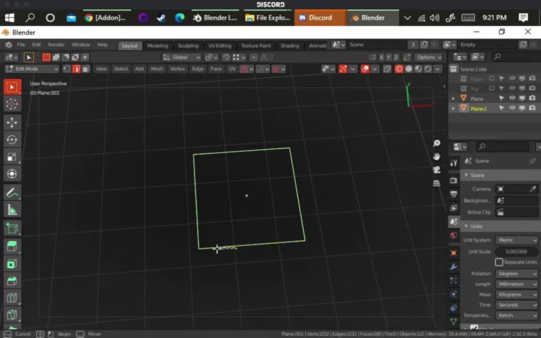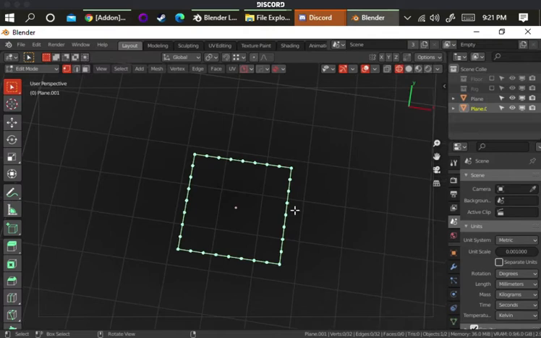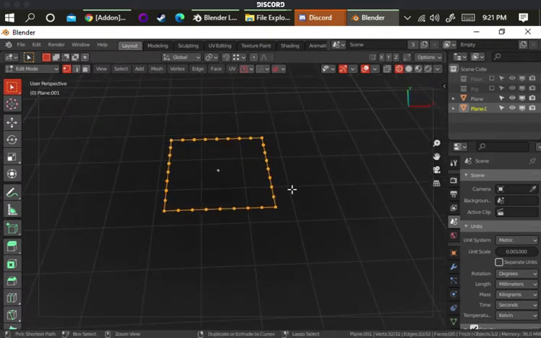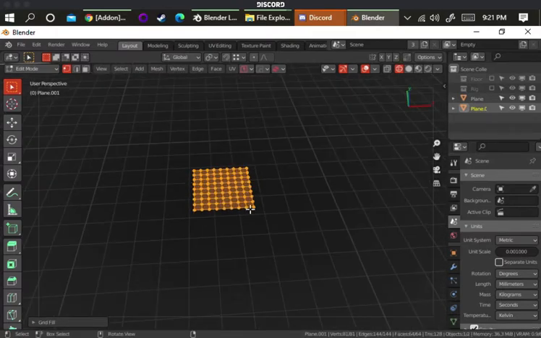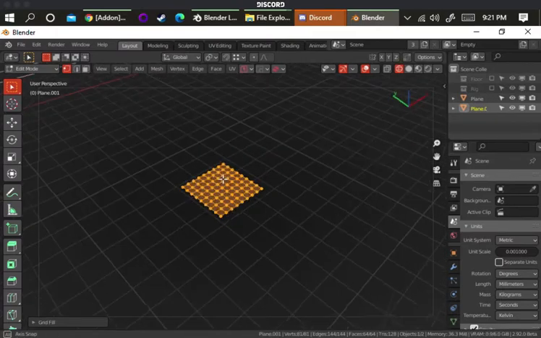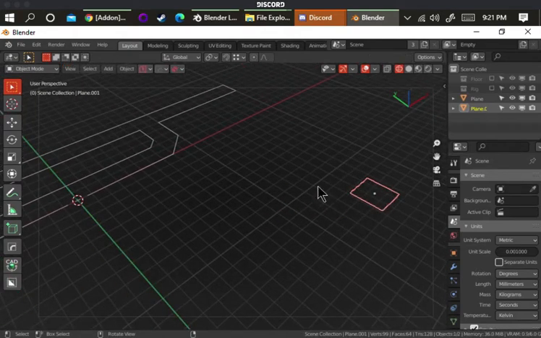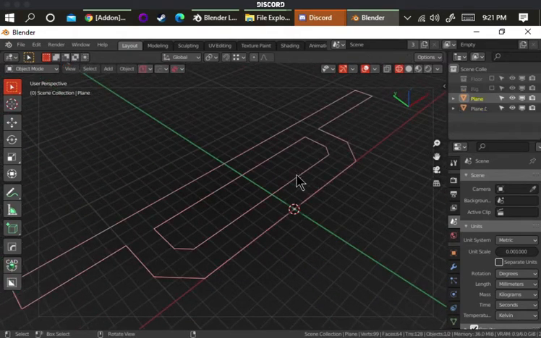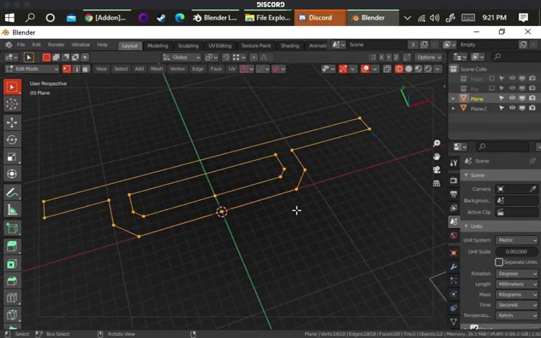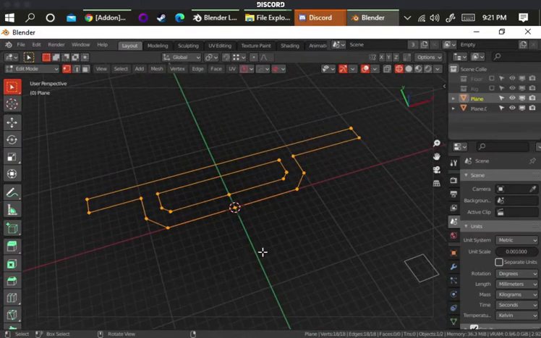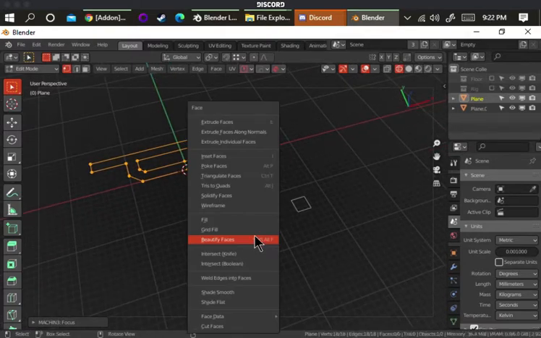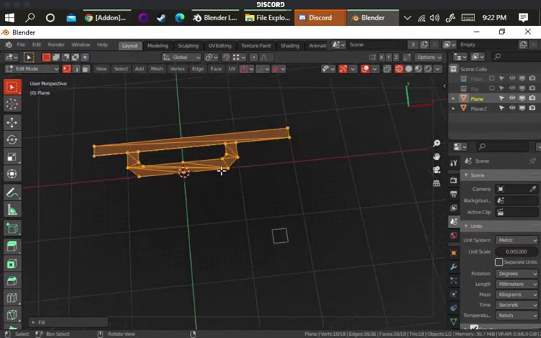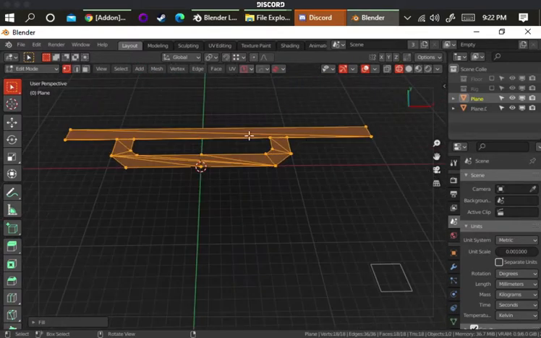So now we subdivided a bunch of edges and a bunch of verts. And I think if I hit Control F and say grid fill, if it can make sense, it will try to fill it with a grid. And I think that's definitely not going to work here. So in this instance, when you hit F, that would be the standard hotkey. If you go to fill, it should just do this. And now you have thickness here.